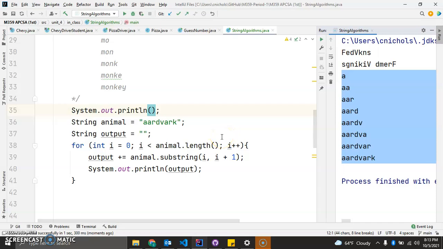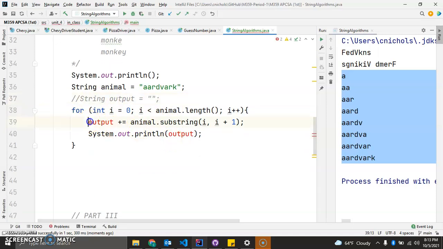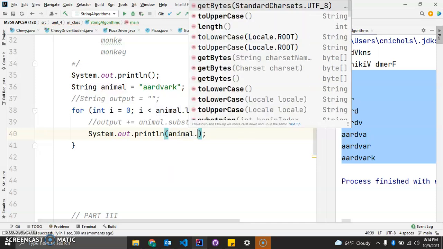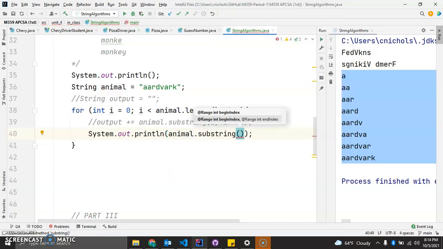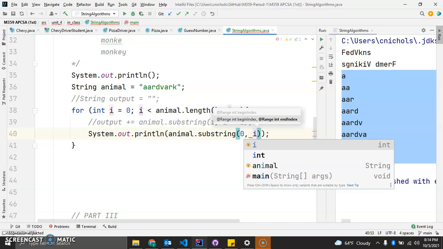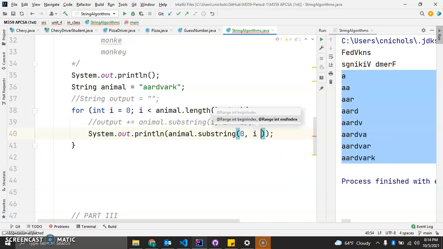From here, I think what we could realistically do is, if you wanted to try this again without this substring, I'm going to try and see if I can make this work really fast. Of course, we wouldn't have this here. But what we would do instead is we would probably print out some sort of a substring again. And so we could take the animal. We could use, again, a substring. This time you'll notice we always want to start at index 0. And from there, we would probably want to take the i value and add 1 to it.